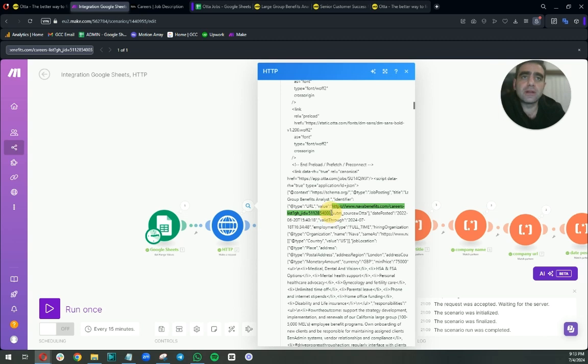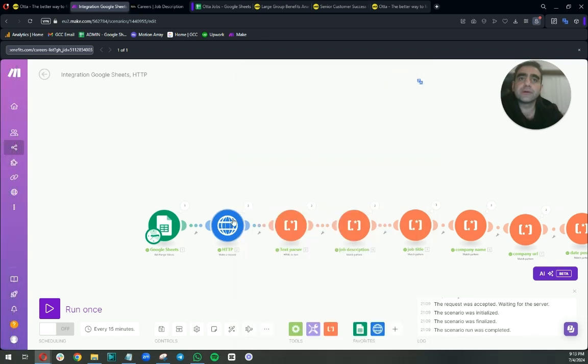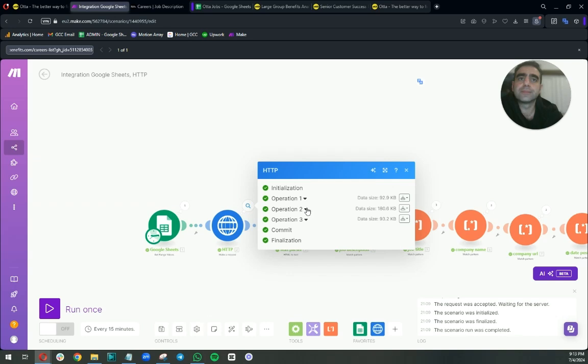So what you're going to do is, okay, all of them, let's do a search for this. We're going to visually search for it in all three of them. I'm going to make the hypothesis that all of them end with UTM underscore source equals Otta, right? So we're going to look for this across the board, across all three of them. So one down, three to go. Let's see. Two.